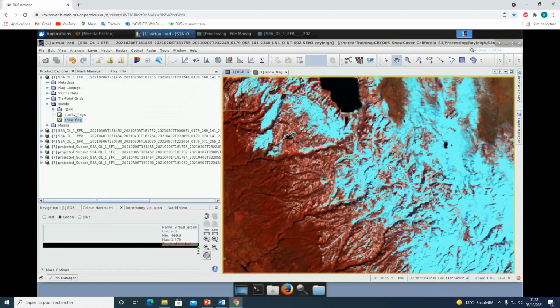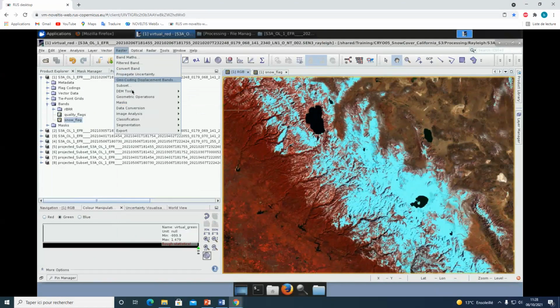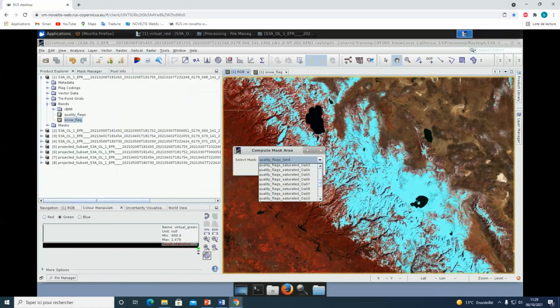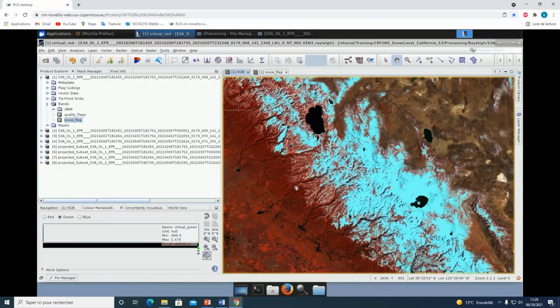Another very useful option when you have your snow mask is to go to Raster, Masks, Mask Area, then select your snow mask, hit OK, and you can see that 30,000 kilometers squared were covered in snow on February the 6th over the Sierra Nevada. Okay, so this is how you can tune and check the accuracy of your snow flag.